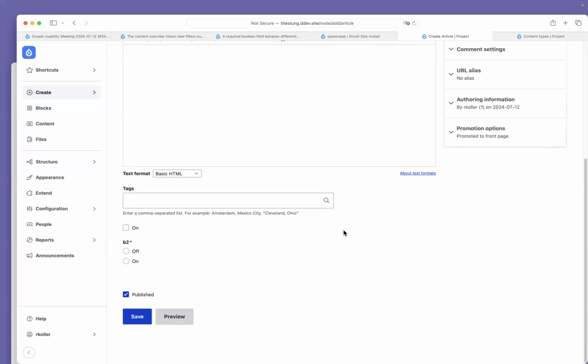I think using the term required is not exactly what we look at here technically, because technically it's a little bit more like allowed values. So it's not allowed to enter the value false for the checkbox, but how the user sees it and the convention is a little bit different.